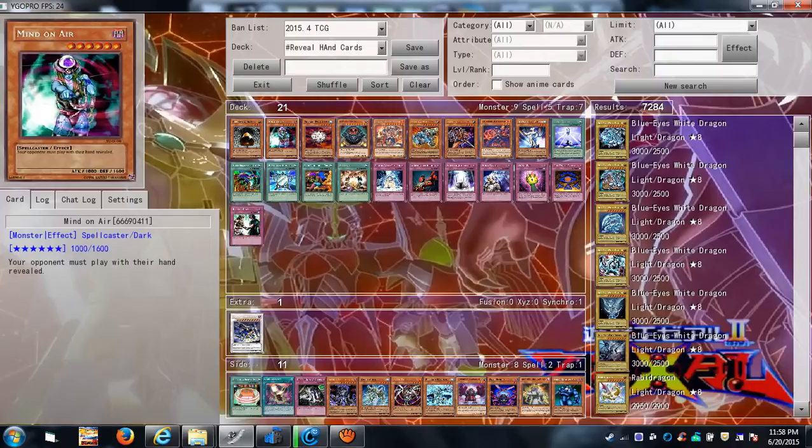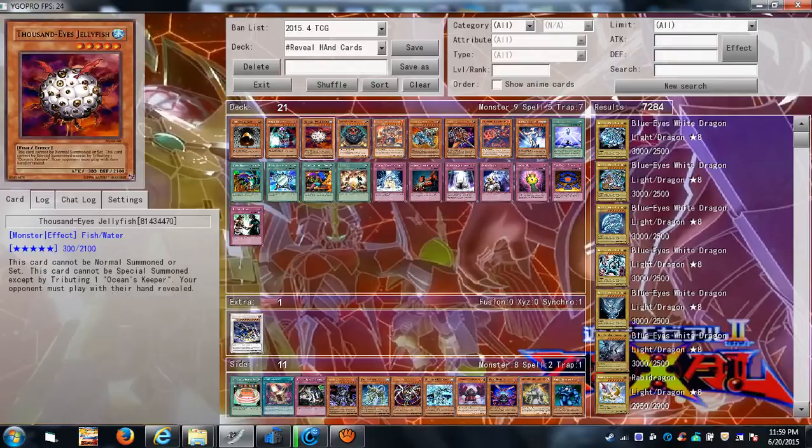Alright, well, Mine on Air only makes it where your opponent has to reveal their hand, which is really good. Since this monster is dark and has 1,000 attack, you can use Mystic Tomato to summon it. You can, of course, summon it with Mausoleum Emperor by paying 1,000. There's a couple different ways you can summon it, and the art's pretty nice. But, you know, it's mainly just because of its effect. It's the usefulness, and it's something you want to play first turn. So there's that, right?